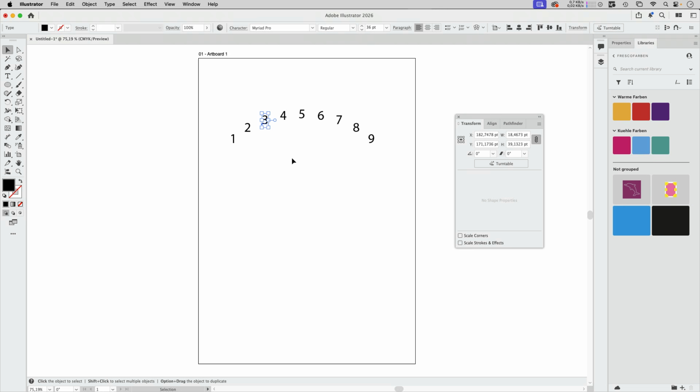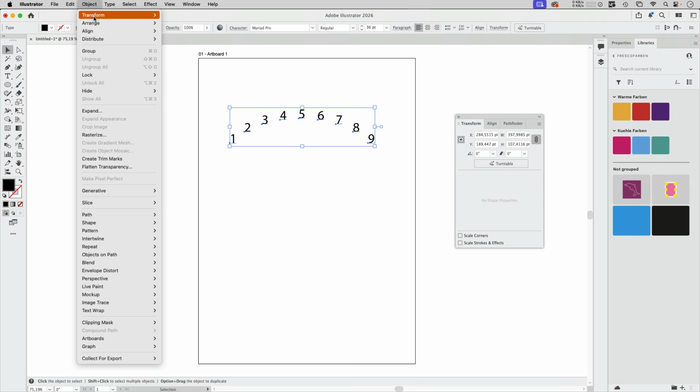Now I'm going to select one of them, and you see also the bounding box is rotated back. Now I have already tried that and got a different script, and that other script did not set the bounding box correctly. So if that is the case, what you still need to do is select them all and go to Transform and reset the bounding boxes.